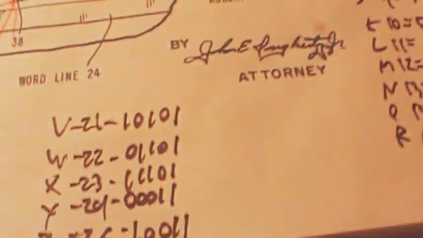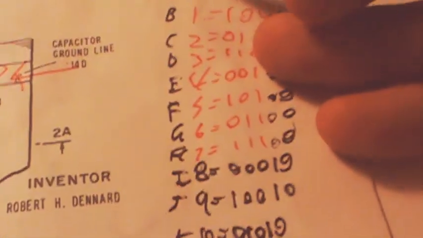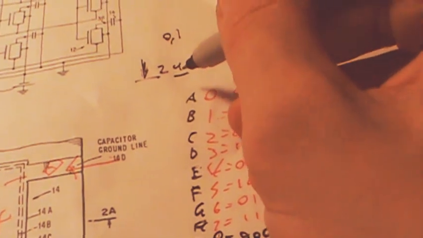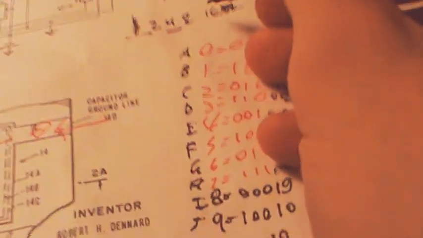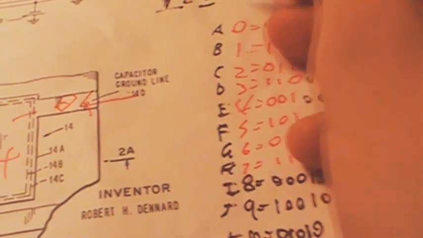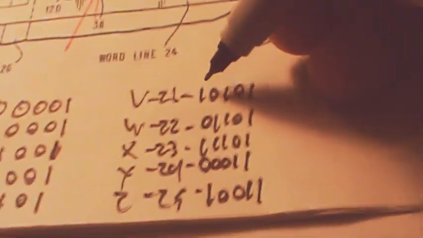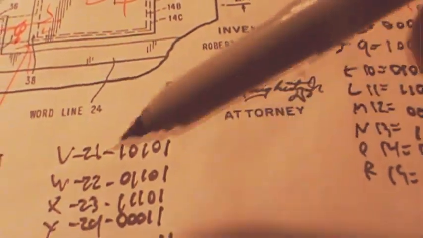More complicated number. Let's say V is the 21st letter of the alphabet. So how do we get to 21? We'll start with 16. So we have one right here. And I would say 16 plus four is 20, plus one is 21. So it's going to be one, no eight, no two. So just the first byte, the third byte, and the fifth byte. So that's one, zero, one, zero, one. So I'm going to draw out a schematic like this to be able to save in random access memory the letter V.